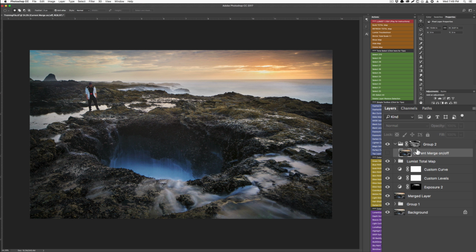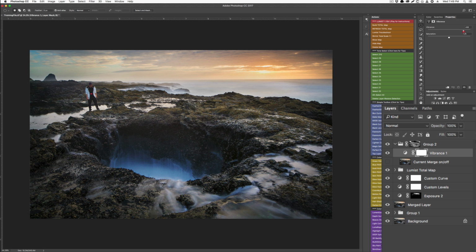So if you're making a group and you're going to drop adjustment layers into it, right? Because now it's already masked. Now I could say, well, let's do curves, let's do levels, let's do exposure, right? Let's do these different layers, but they're only going to apply to what my master group has been masked to. So I can add anything I want to this group and mask it. And I could do the same with this merge layer if I wanted to do some destructive edits. So again, very cool controls with that.